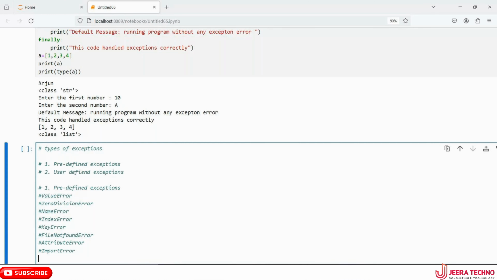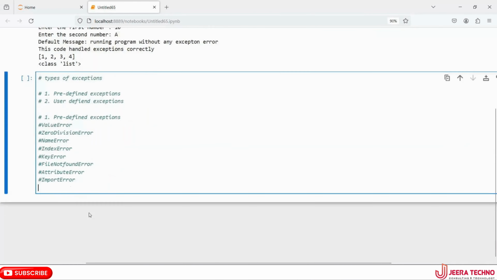These are different types of errors. If you go on, there are thousands of errors, but you cannot handle all the exceptions, you cannot memorize all the exceptions. You need to know how to handle the exception. That's why we call it the exception handling class. If you know exception handling, whatever error you are getting, you handle it in a simple way. That is the predefined exceptions.